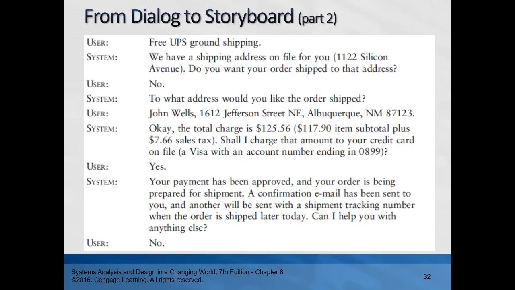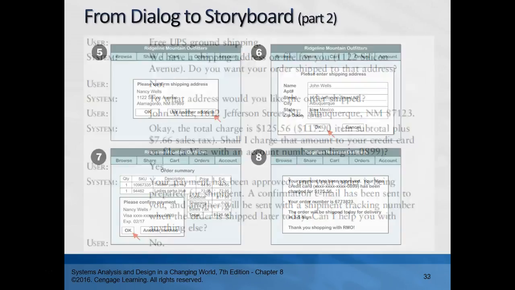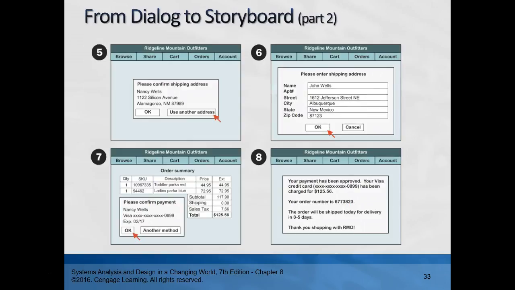So again, there's our dialogue. There's how that interaction will hopefully play out, and we can look at the different options. And we build it out then in that storyboard. So again, very similar to checking out at Amazon. It's asking the same types of questions. Do I want to use my default address, or which one do I want to use? I put in the shipping address. I confirm whatever my payment is, and I can certainly change that.